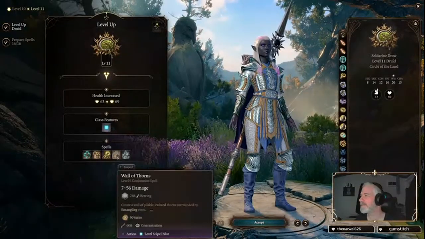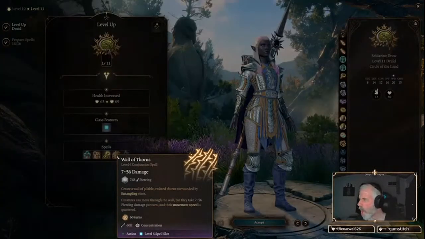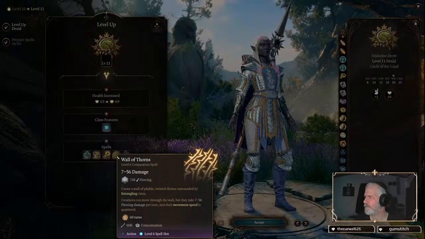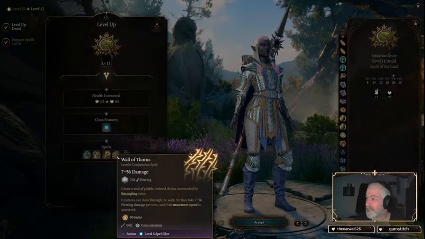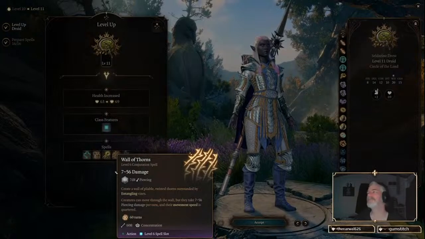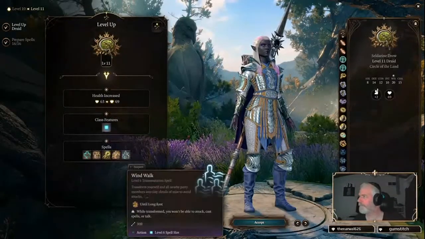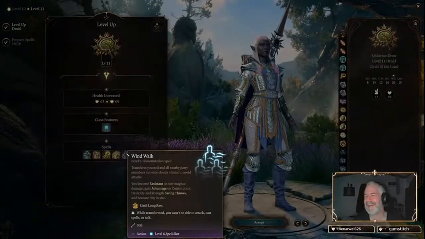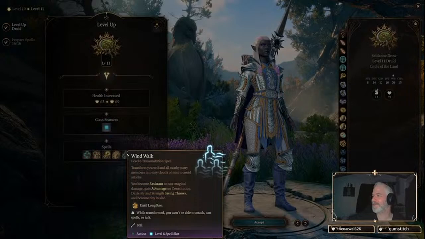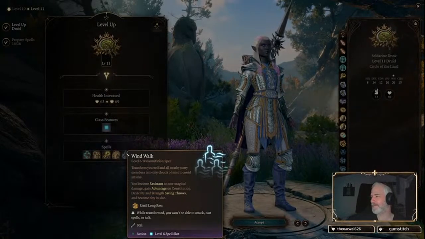Sunbeam, of course. Ooh, Wall of Thorns? A wall of pliable, twisted thorns surrounded by entangling vines. Creatures can move through walls where they take 7 to 56 piercing damage per turn. And their movement speed is quartered! Okay. I am Windwalk. Of course. Transform yourself and all nearby party members into tiny clouds of mist to avoid attacks. Resistant to non-magical damage, advantage on con, dex, and strength saves, will become tiny in size.